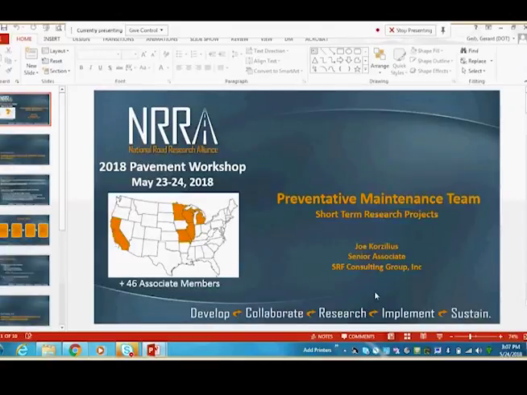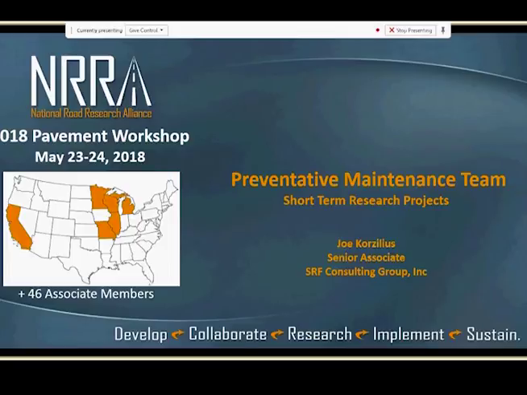Okay, Joe's coming back up to talk about the short-term research synthesis type work he's going to do. I don't know if everybody's familiar with the short term, but they're supposed to be quick little papers based on ongoing activity or past activity, summarizing what the states are doing and where to go from there. They tend not to be long literature search, data analysis type.